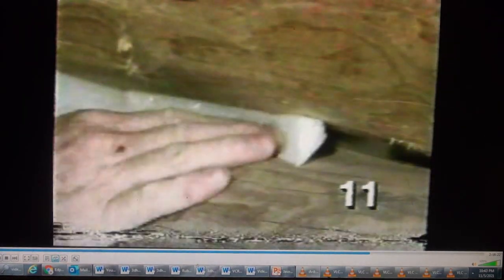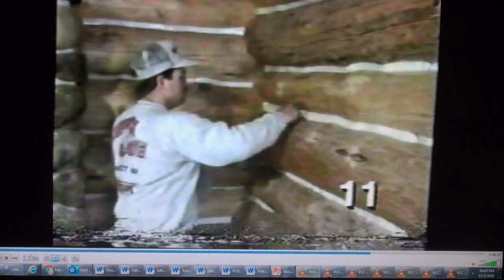A few days have passed and Greg Numidor and his partner have returned from Michigan to finish chinking the interior logs. They're using the same techniques as they did on the exterior logs last fall. First, they fill the gaps between the logs with strips of backer rod, then squeeze the flexible chinking material over the backer and smooth it out with trowels. It'll take them a couple more days to do all the logs.